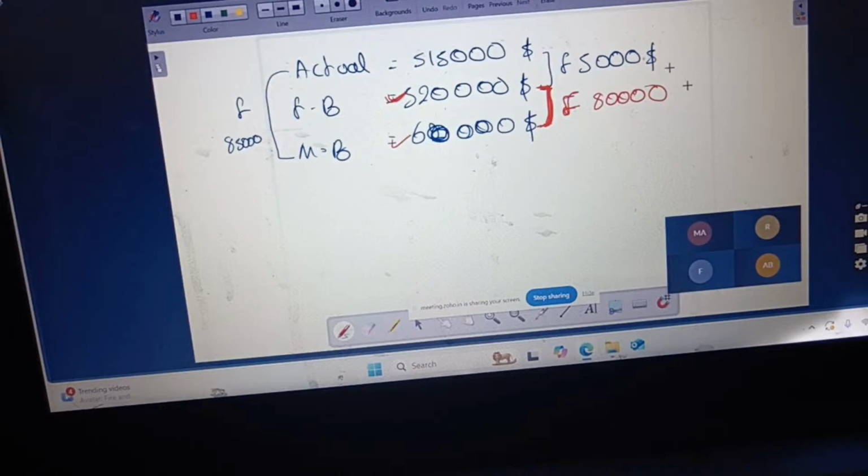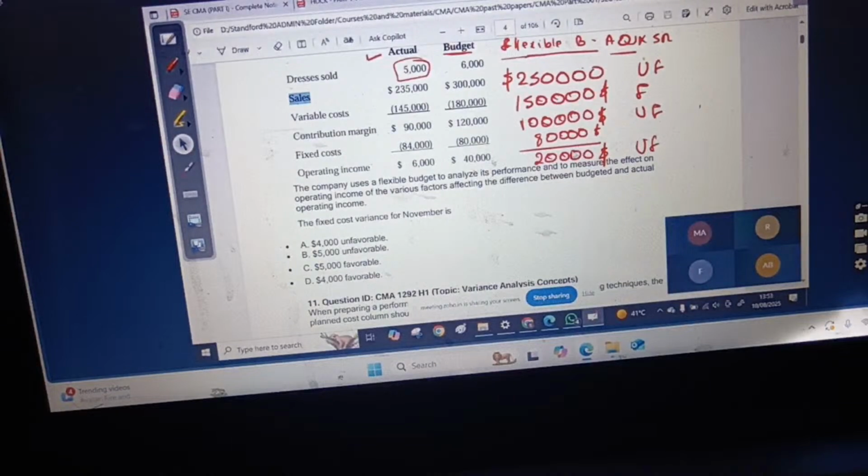Same goes here. We planned for $40,000, but when we adjusted for the actual quantity, we got a lesser operating income of $20,000. That is why it is unfavorable. This is about thought process. There is no particular formula to it. So understand the concept very well. We budgeted for a $40,000 operating income, but when we adjust it for the actual quantity or the standard rate, we get a lesser operating income, which is unfavorable.